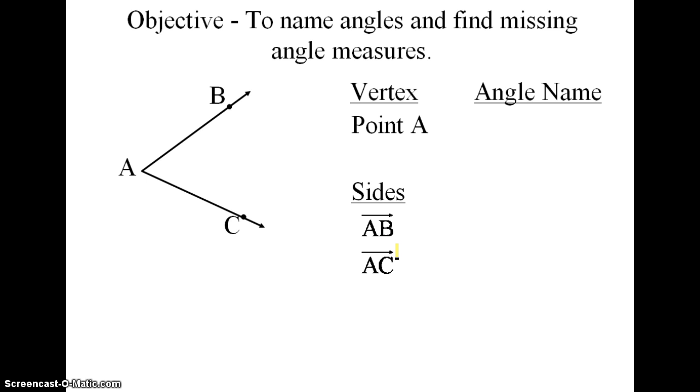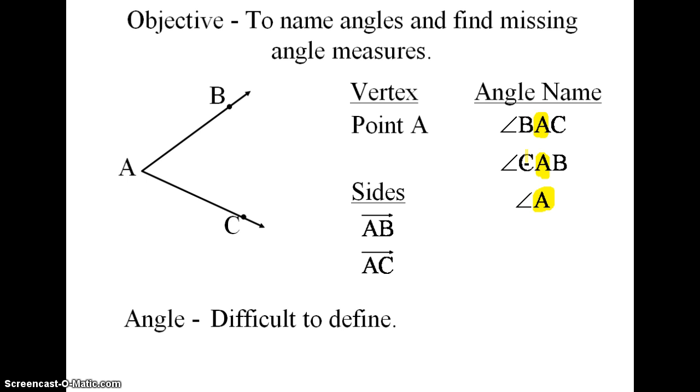The name of the angle, we can call it angle BAC, so B, A, and then C, and notice that A is in the middle, or we can call it angle CAB, and again A is in the middle, or we could just simply call it angle A. If there are too many letters, just notice the middle letter. I like to just look at the middle letter to help me with the angle. You don't have to copy any of this down, only the parts that I highlight.